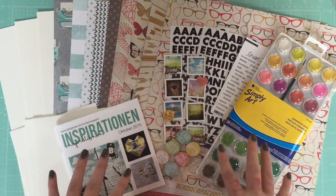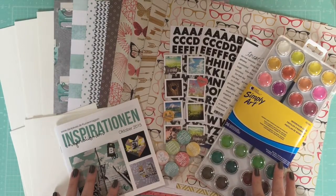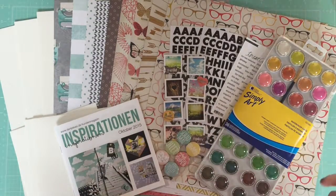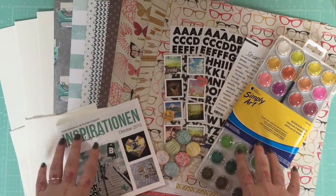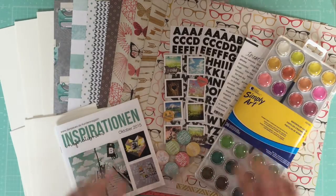It's very different to the kind of kit I usually get. Usually there's a similar theme throughout all of the scrapbook kits, and this one's very, very different. I love the watercolours. So yeah, do check them out.